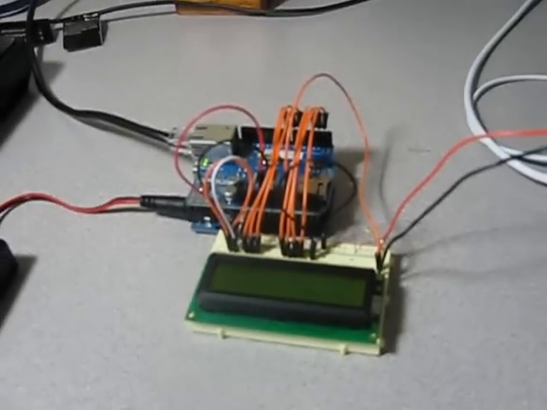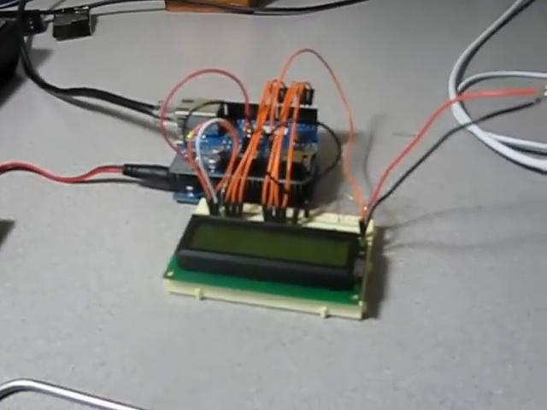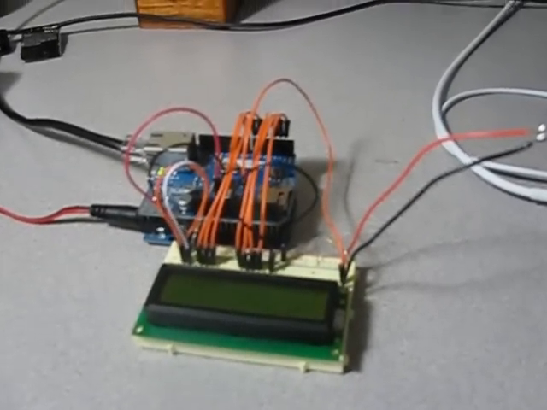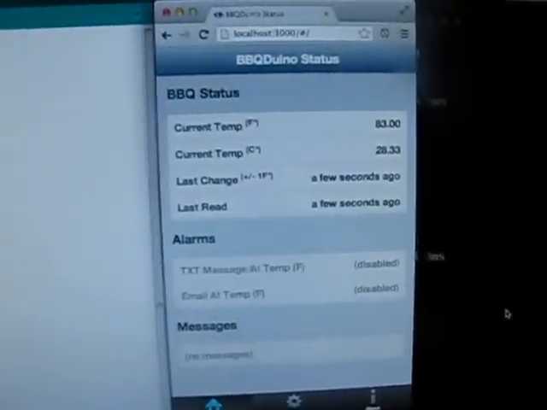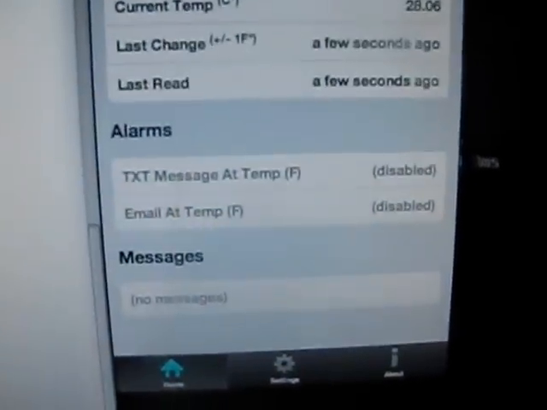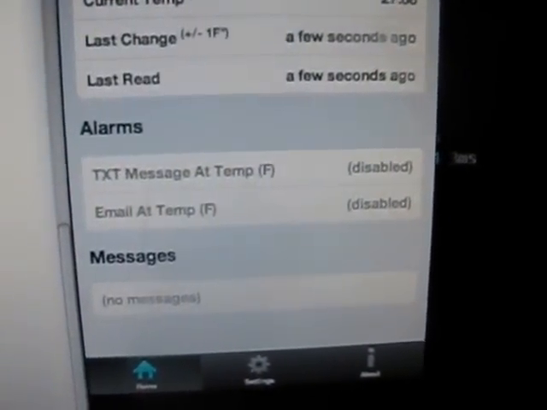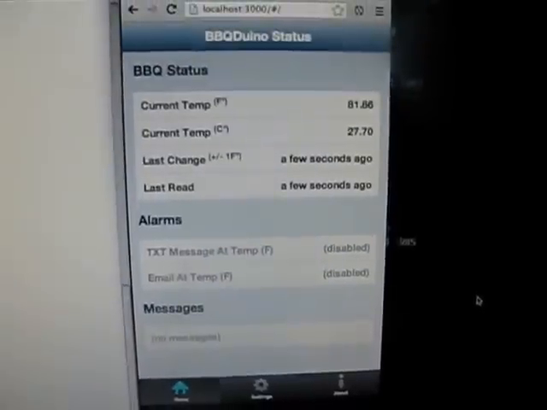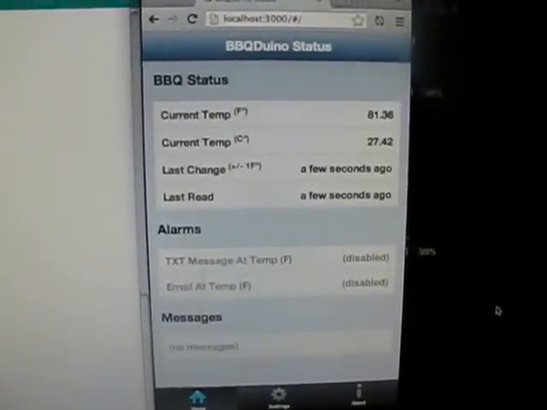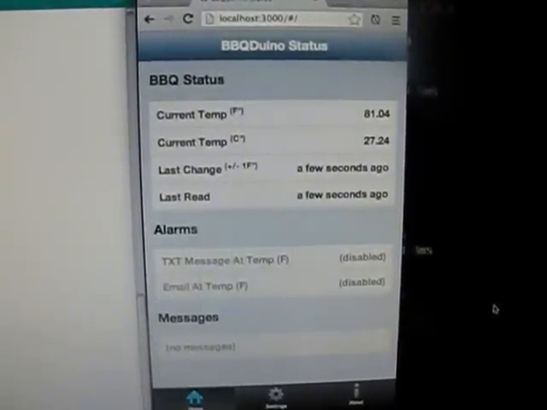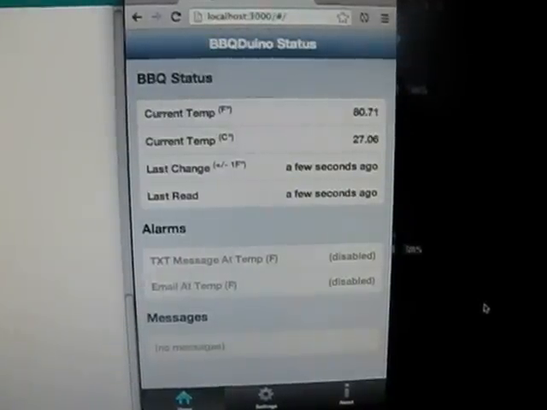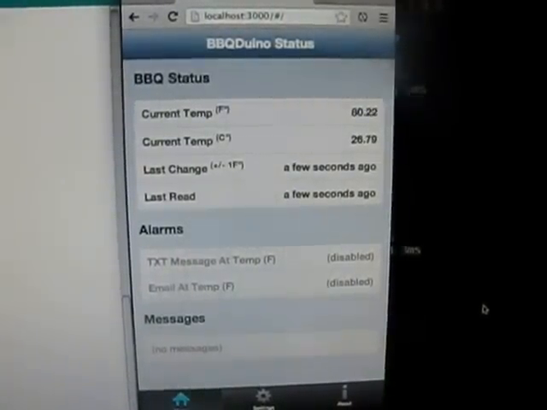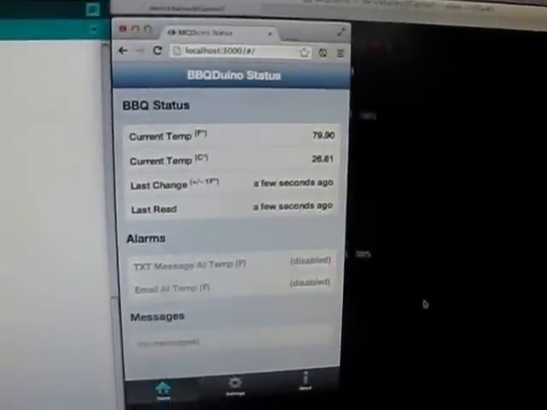So that's pretty much it at this point. Next steps are going to be to solder this onto an actual printed circuit board and continue to work on the software here so that I can get some of these alarms and alerts built in that I have at least mocked up in the UI right there. Several other things that I want to do, including blogging all of this, everything that I've learned so far.